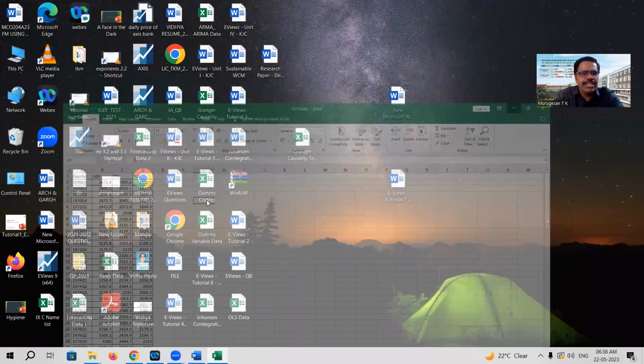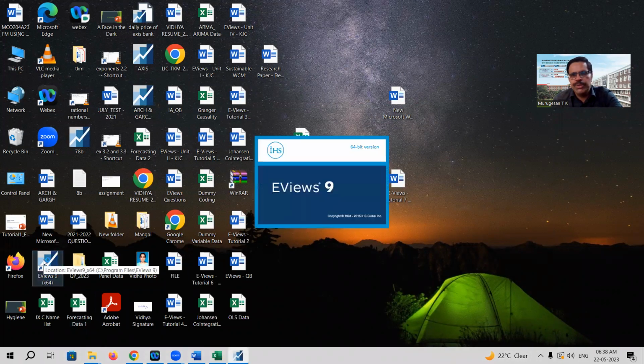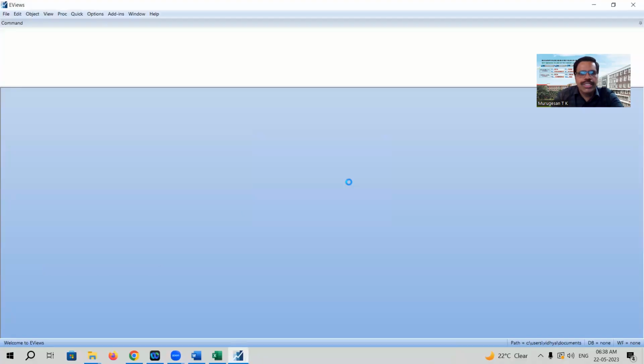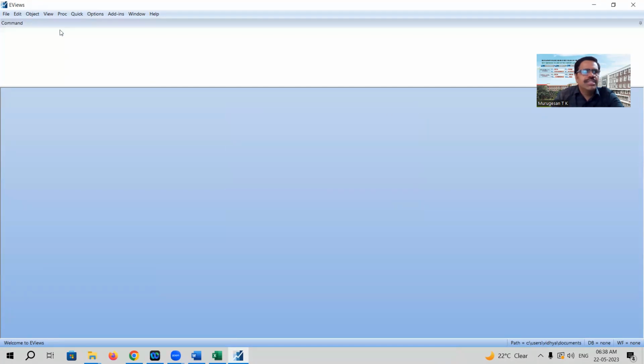So here we can open EViews. You can open EViews. Then EViews is opening. Then you can open an existing file, otherwise you can go to File and click File.